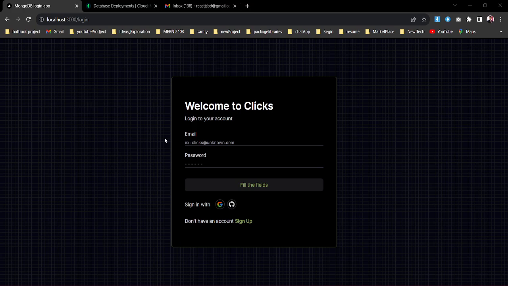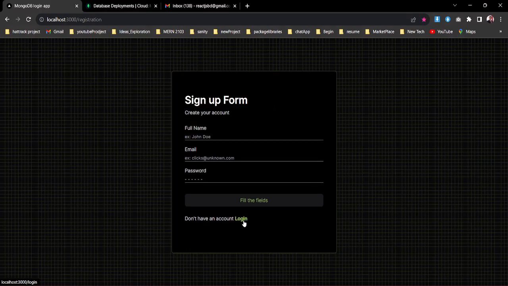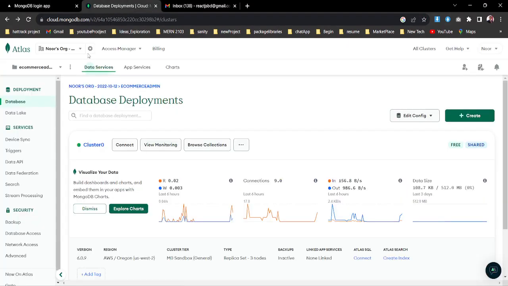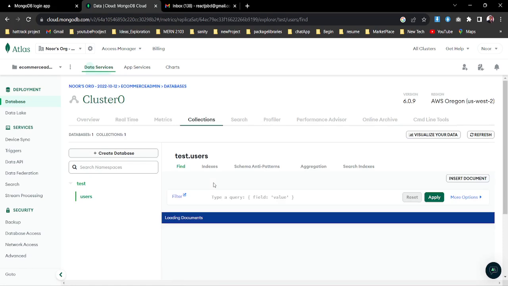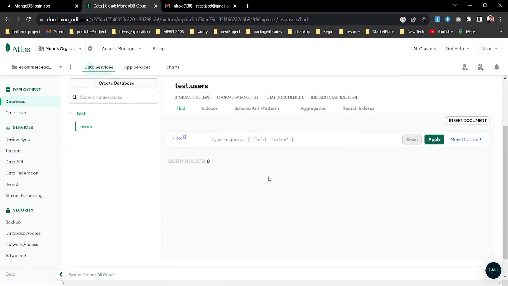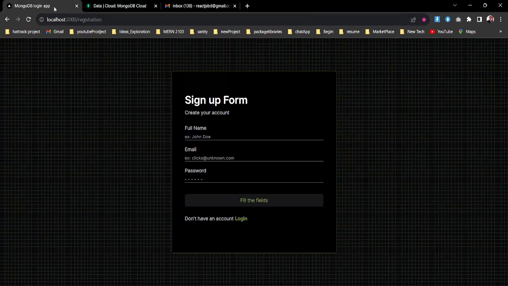And for this purpose, as you see, we have a login page. Just remember, we are not actually registered. So what we're gonna do is go to the sign up page. And by the way, I'm gonna show you the page here. This is my MongoDB account, and let's go to browse collections. As you will see in my users, there is no data, no user is available. So first of all, let's create a registration.